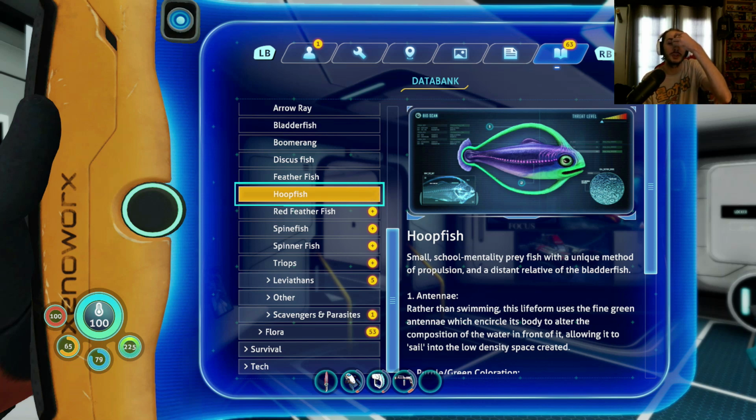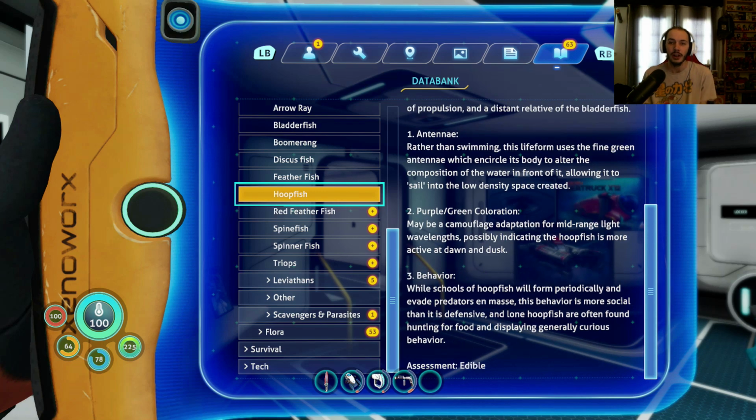Hoopfish, small school mentality prey fish with a unique method of propulsion and a distinct relative of the bladderfish. Oh, so it's a relative of the bladderfish. Cool. 1. Antenna. Rather than swimming, this life form uses the fine green antenna which encircles its body to alter the composition of the water in front of it, allowing it to sail into the low density space created.